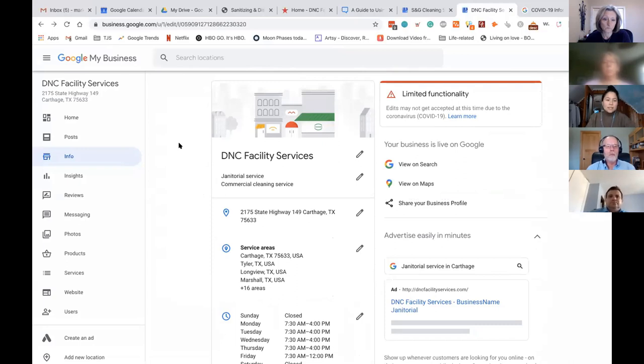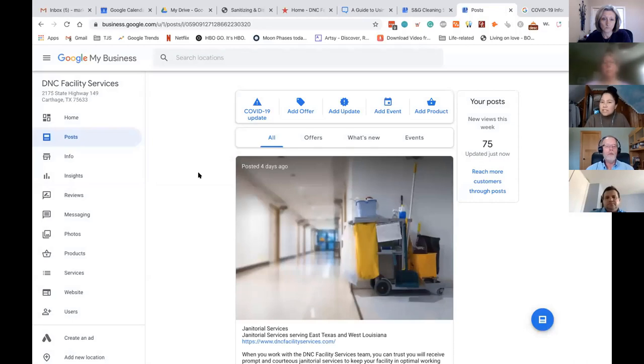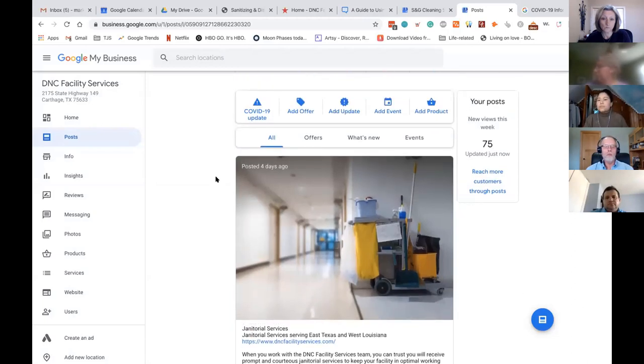And then the second thing is Google rolled out the new COVID-19 posts. If you've never heard of Google My Business posts, they are right over here. They're basically updates that expire every 7 days. So it's best to post every 7 days, and they pop up whenever people are searching for your services. It's basically like an update or an offer, or if you are featuring a new product or an event. But in our case, it's mostly offers and updates for cleaning services.